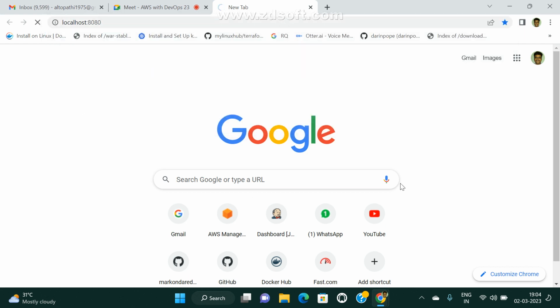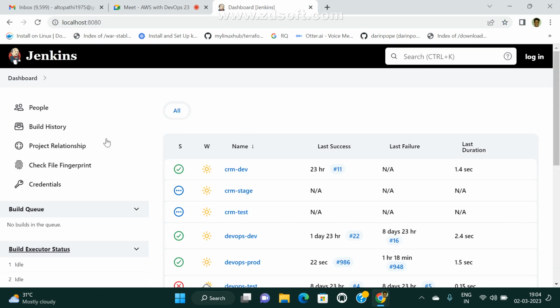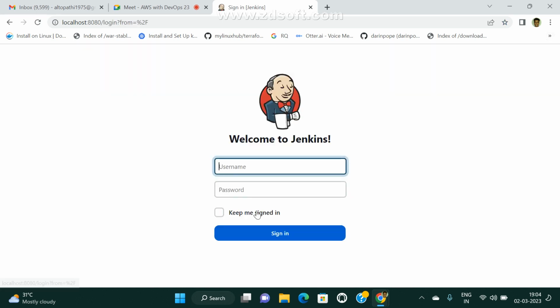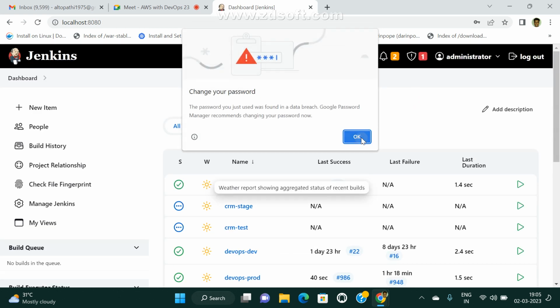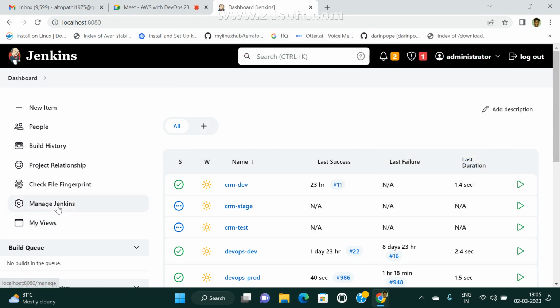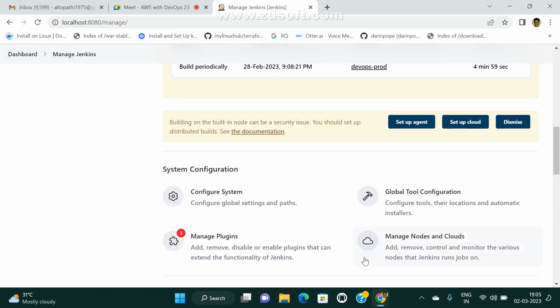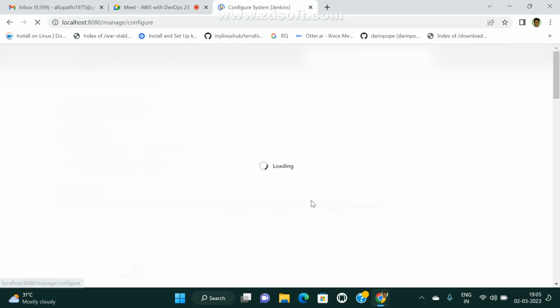What are the common configurations? This is global, meaning it is applicable for all projects and all jobs. If you want to update anything specifically for a particular project, in that case you go for project configuration. But if I want to configure some global configuration, then you go to Manage Jenkins and then Configure System. Already last class we saw that.